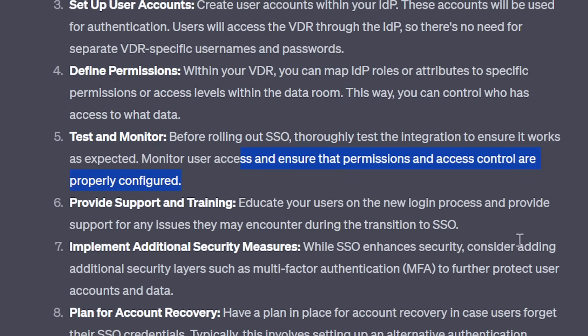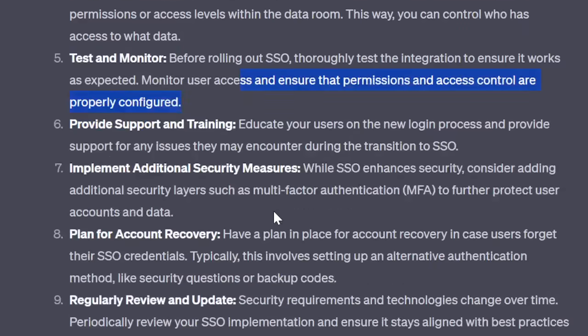Access ensures that permission and access controls are properly configured.